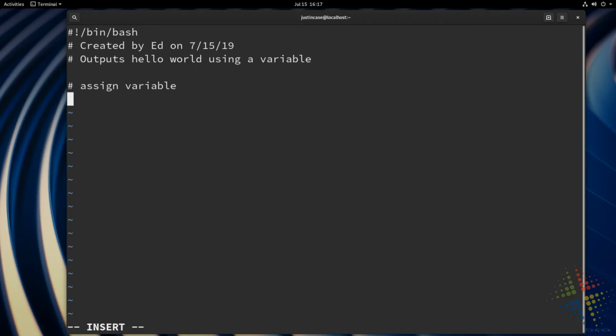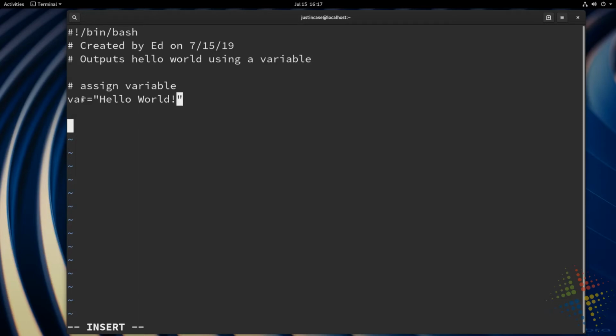So we're going to assign a variable. We're going to go against all best practices of making the variable have a well-descriptive name or anything like that. We're just going to call it var. And we're going to say var equals hello world. Now, a couple of things to note here. First off, hello world is what's called a string. It has text. And because it's a string, we have to put quotes around it. The first quote says, this is where the string begins. The second quote says, this is where the string ends. So we have to have both of them.